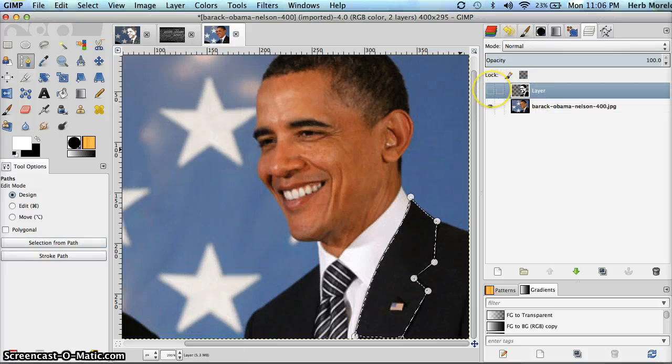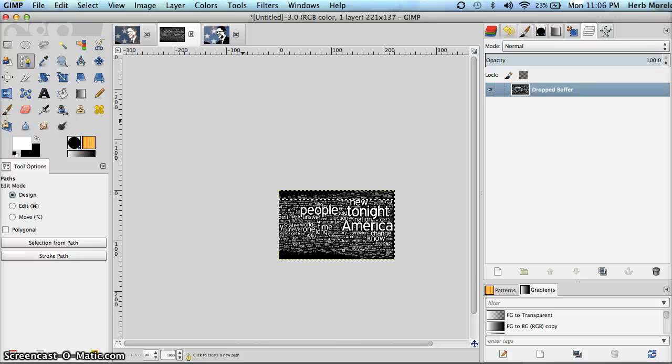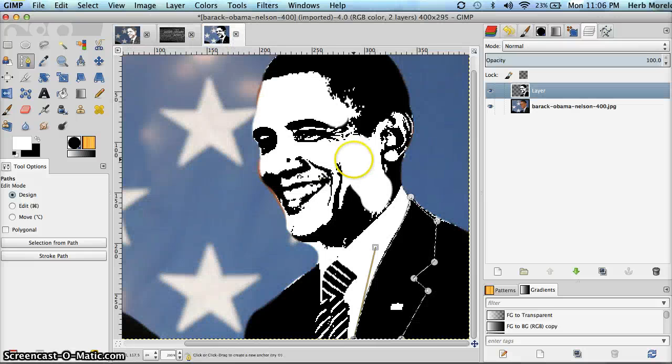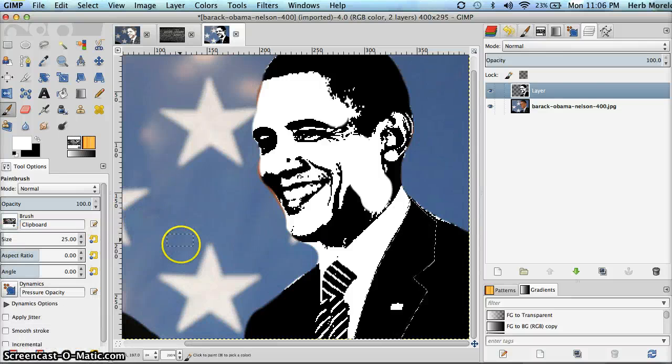Come up to our layer right here. I might just play with this a little bit. Make that selection from path again. Okay, so now we want to fill with words in this area right here. So what we're going to do is come right there and copy, Command C, Control C. Come to this side, and in our paintbrush, we have the words. They're a little small right now. I'm going to make the words bigger. And come in, and now I can start on this top layer filling in with those words.